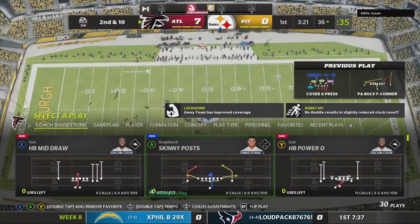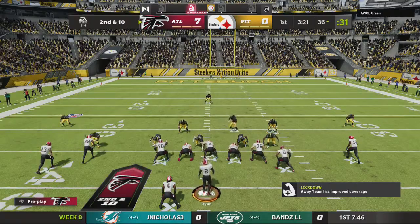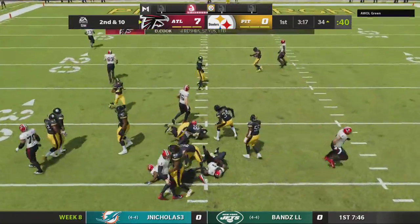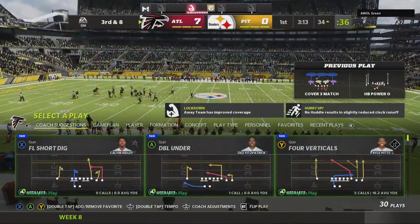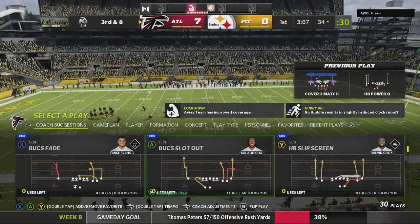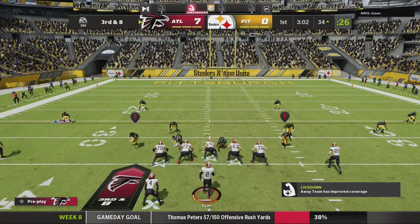Throwing on first down, but this one winds up to be incomplete. They'll try again from the 36 on second and 10. From the gun, it's a give to Cook. They do get a couple, but they'll be left staring at a 3rd and 8 coming up. Pretty good little two-play sequence there. You force the incompletion, then a very short pickup. Yeah, now maybe you bring in an extra defensive back or two because you want to try and defend on third down. They like to play those nickel or sub packages, don't they?